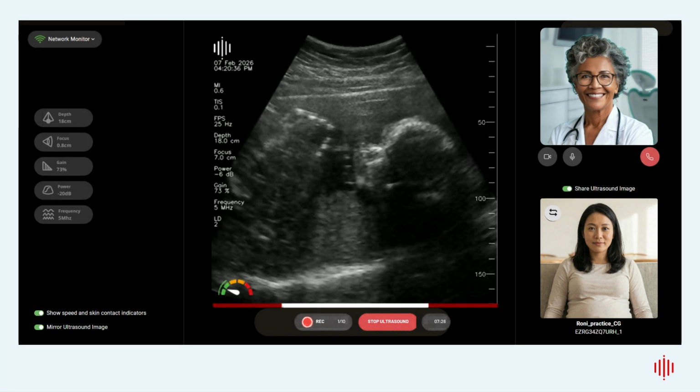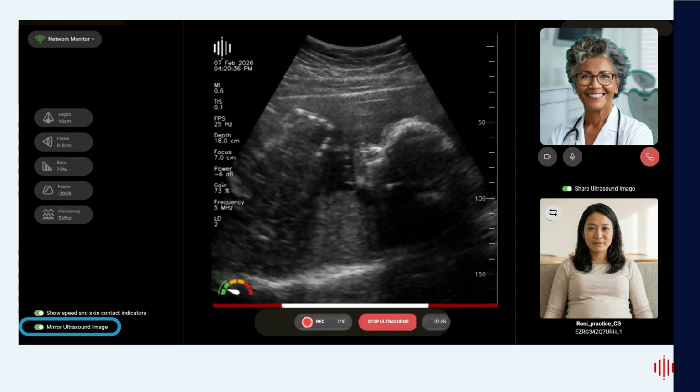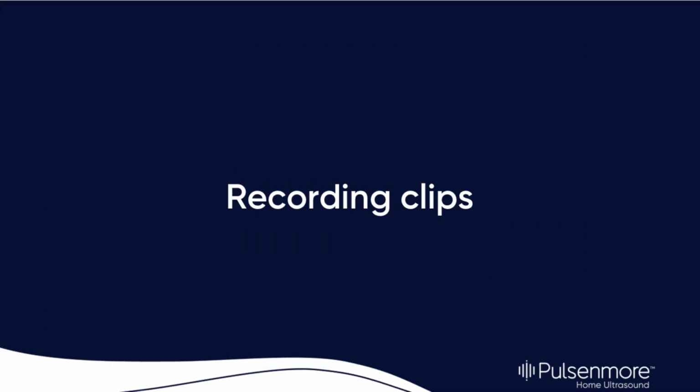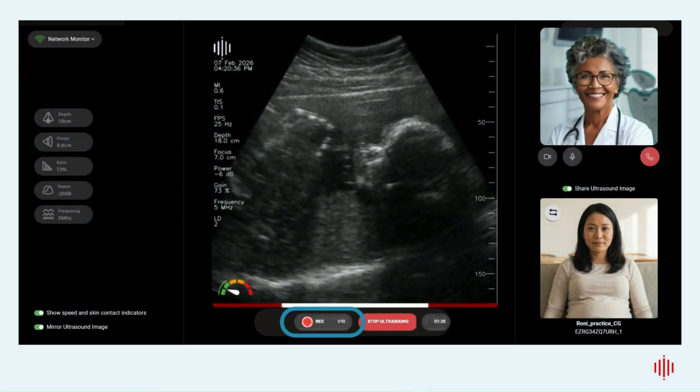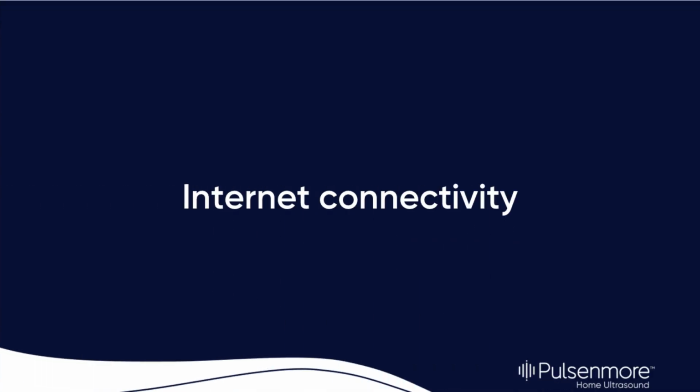The transducer is positioned facing the patient during image acquisition, which results in the images being mirrored compared to standard clinical images. To correct this, simply adjust the image by selecting the mirror option located on the bottom left corner of the screen. To record an ultrasound clip, click the record button. In the clinician guided mode, you can record up to 10 videos, each up to 1 minute long. Note that recordings cannot be resumed once stopped, and any parameter adjustments you would like to make must be made before starting the recording.